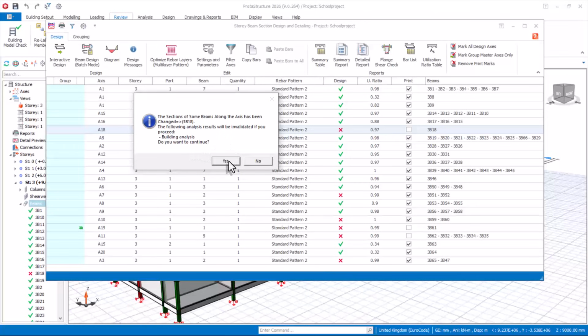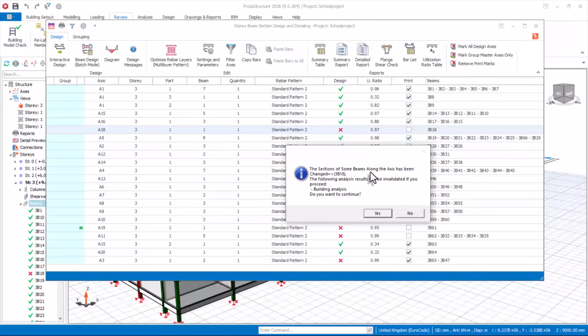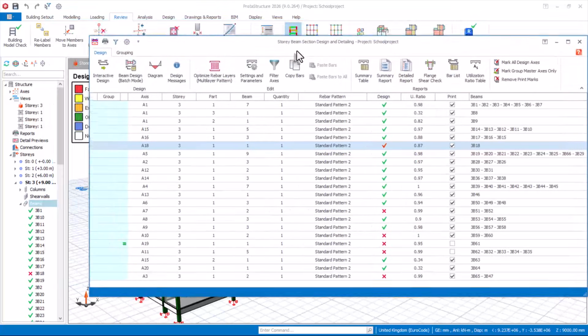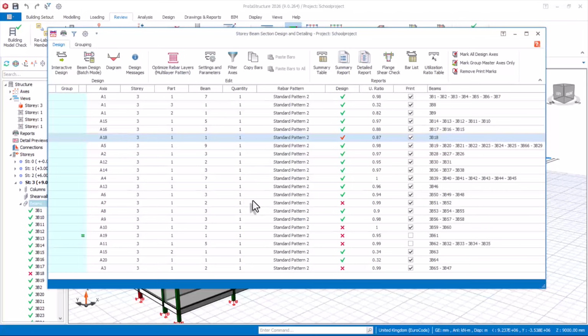So if you click on yes options, your changes will actually take effect, and it will require you to carry out visual analysis again. So just have to click on the yes option from here. Click on the yes option, and then you can see that the U ratio have actually reduced from 9.7 to 8.7, which is quite okay. But you will need to carry out visual analysis again, and this is how you can be able to reduce the extra area of steel provided, all right, using Protastructure in order for you to stop wasting reinforcement successfully.